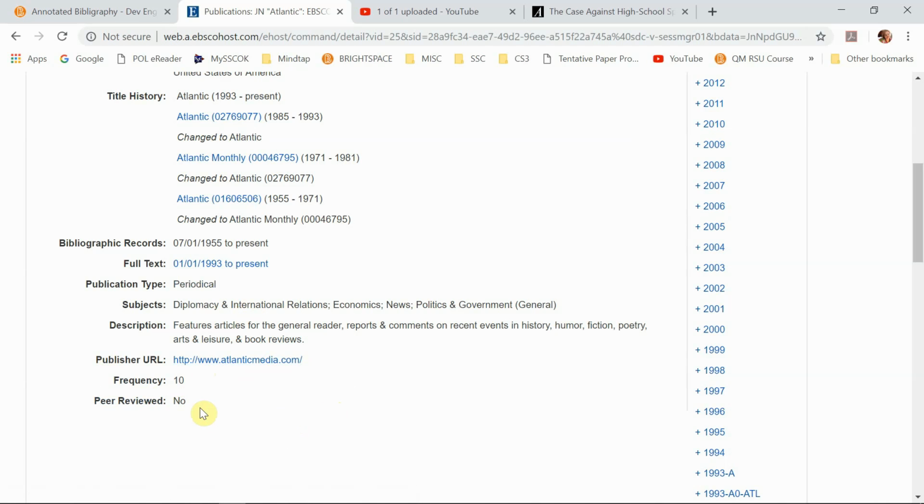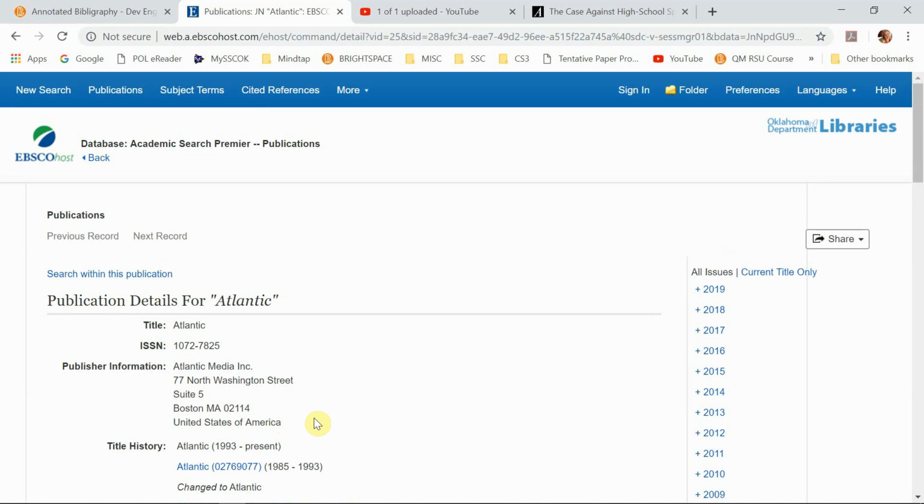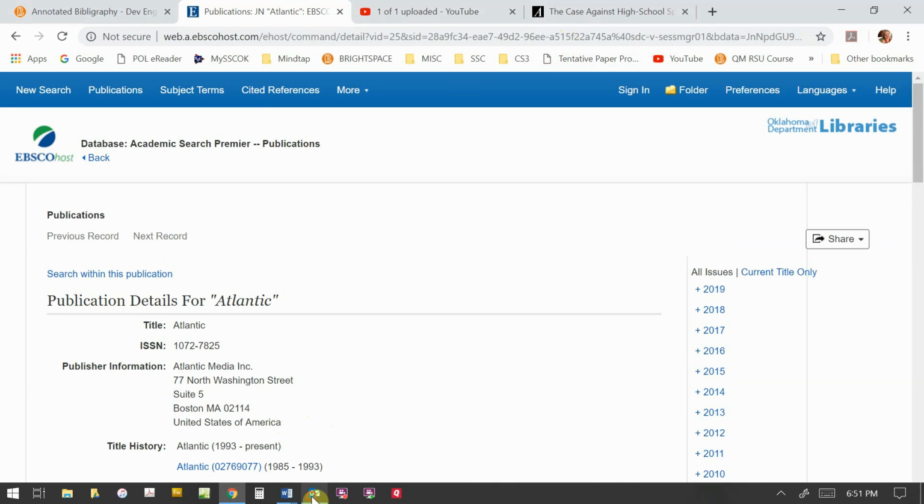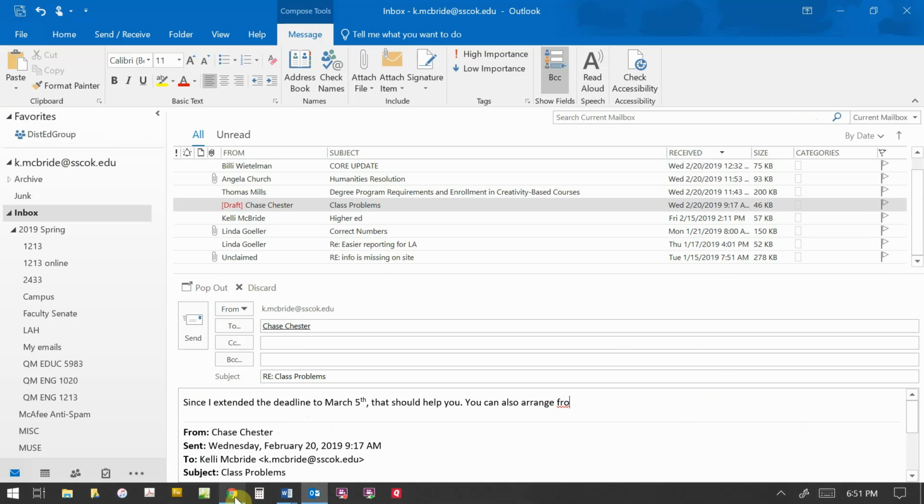That means that it doesn't have a panel of experts in whatever field it is, because again, Atlantic doesn't have any one topic. It's just a variety. Right here you see subjects, a little bit of everything, right? It's for the general reader. But it is a highly credible magazine, so it's still good even though it's not peer-reviewed. So that tells me that I am indeed using the magazine format for this article.